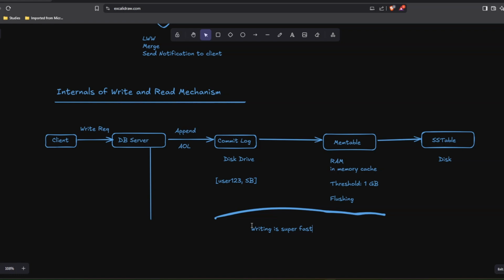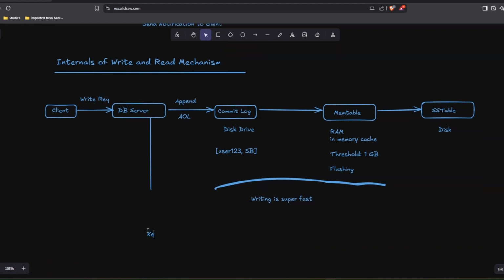So now you probably got the answer why we always say that in a key-value pair system, writing is super fast. If you had to power the fastest writing system on the planet right now, this is probably how RocksDB or any other key-value store powers itself. This is the basic structure.